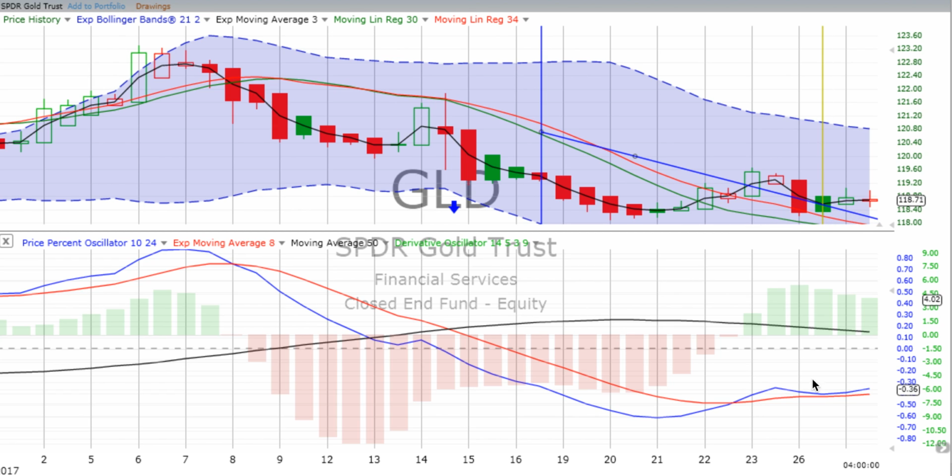This could be a pullback for further down moves with all of that strength in the pattern going down on the 2-day and the weekly chart. So continue to keep an eye on gold. We shall see what we shall see, and we'll continue to watch gold and see if it recovers and if this 4-hour chart continues to be the chart that tells us what's really happening with gold. Much, much better than any of those other larger charts. It's strange when that happens, but on gold, it's just been that way.